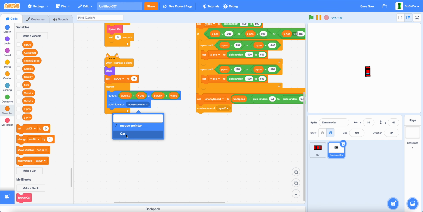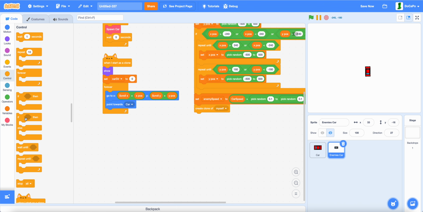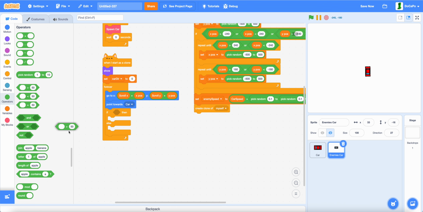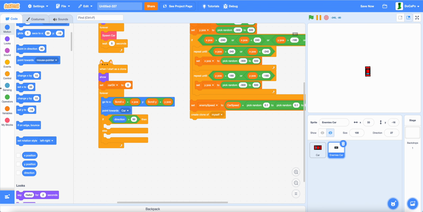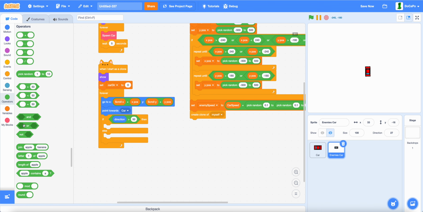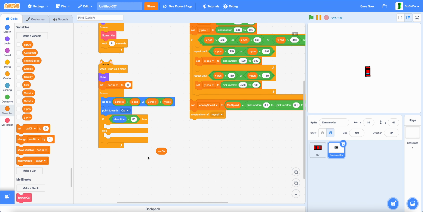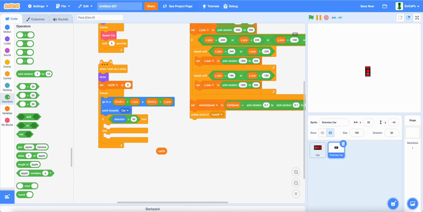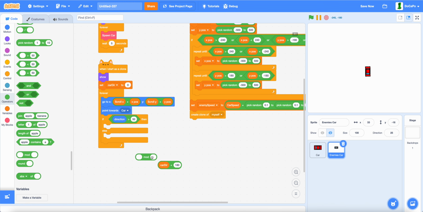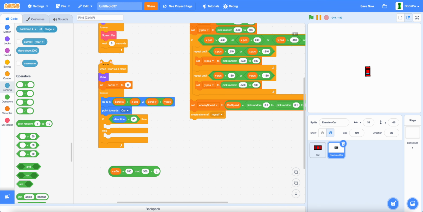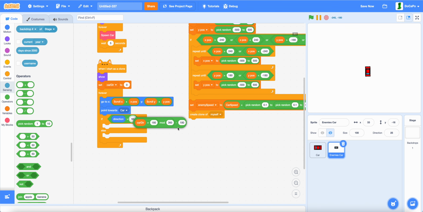So point towards car, then add in an if else, a greater than, and now if else direction is greater than, then we convert the car direction value into a scratch direction by doing cardir plus 180, then mod 360, and then subtract 180 like this.